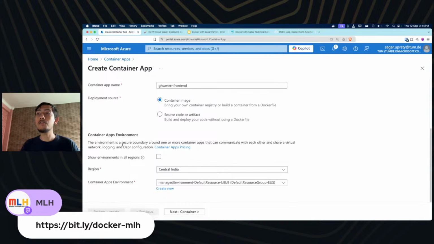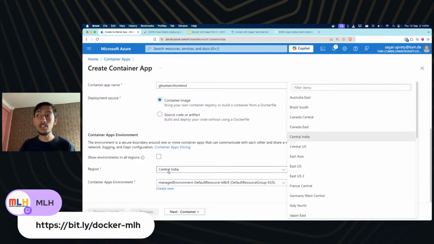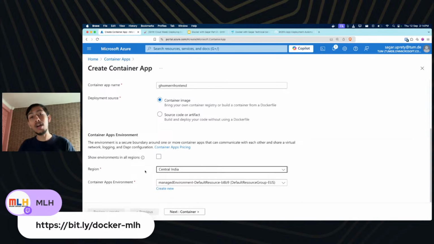All right. And for our container apps to run, it needs the container app environment, right? So for me, it already shows one container environment. And by the way, for a reason, please select the one which is nearest to your location. That way, whenever you make a request to your application, the latency is going to be reduced and you will get to access your application in a faster manner. So always choose the one which is nearest to your location.